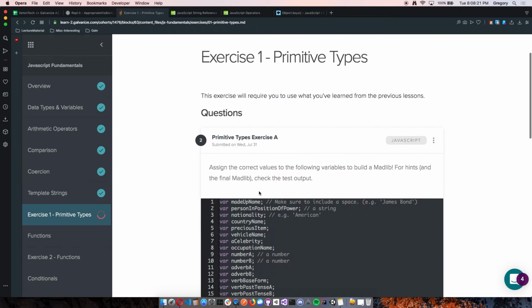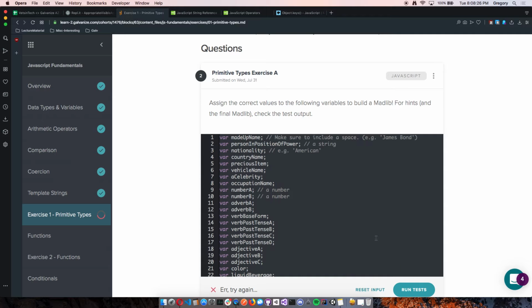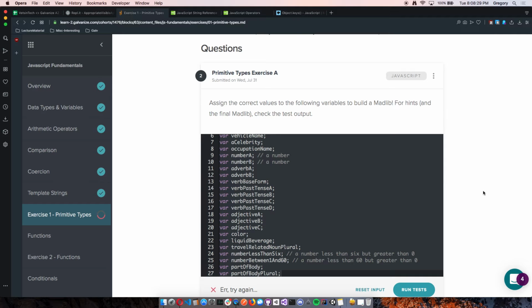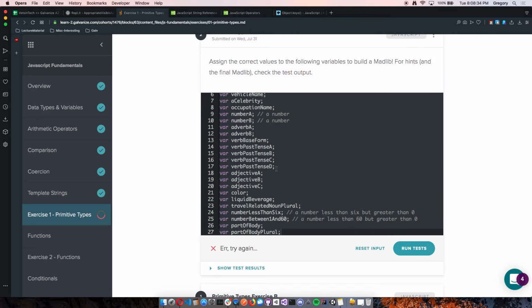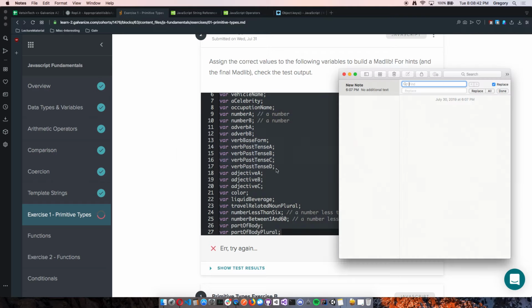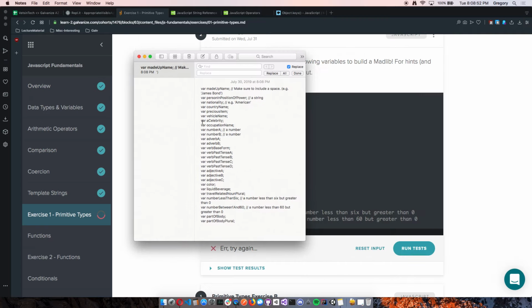Primitive types. So I can certainly go through and declare a variable for every single one of these in order to pass. If you want to, that's awesome. It's fun. I don't want to do that. So what I'm going to do is I'm actually going to come over and bring this into, let's pump this up. I don't know if I can actually. I can't. Darn it. That's really small.